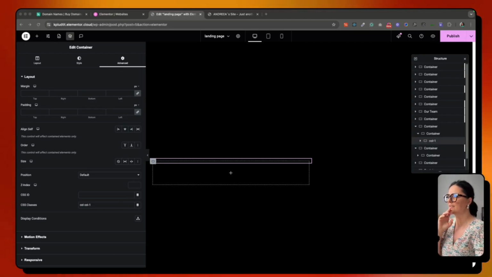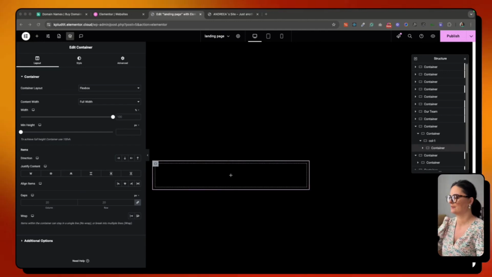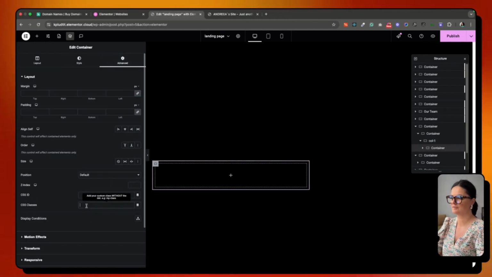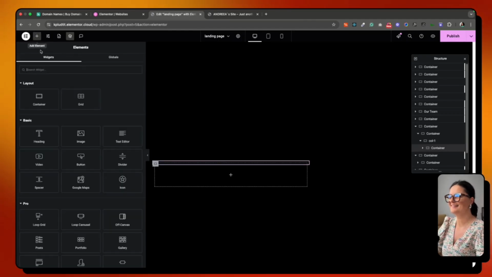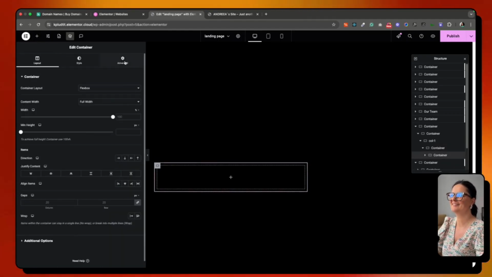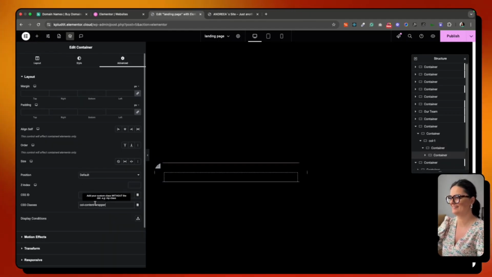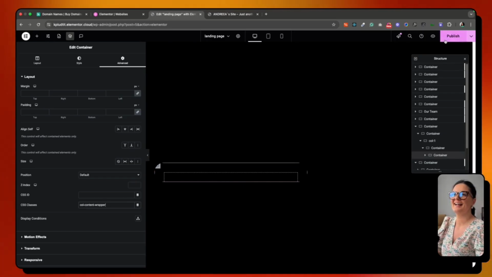So inside of this container, we're gonna add another container, and this container will have the class of col content, okay? Another container here, and this container will have the class of this class, okay? And yeah, we're done with the containers here.